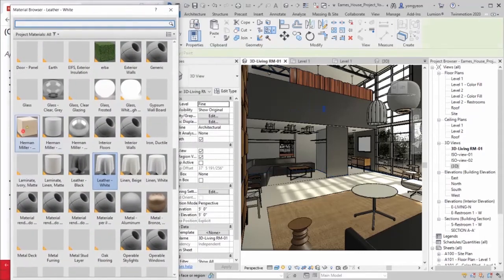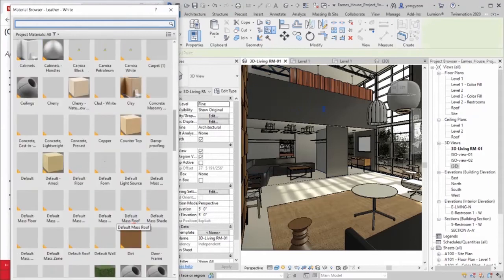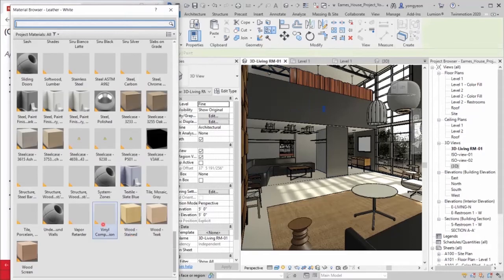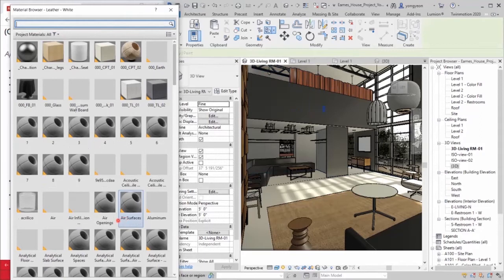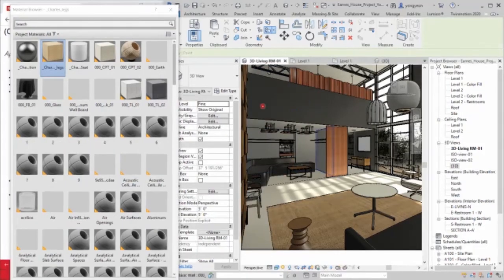If you do not find the material that you want to use in the material browser, you must add a new material first and then apply the Paint tool. Step 3. Click a face that you want to change, use the Tab key to select the right face. Step 4. You also can remove the paint material by using the Remove Paint tool.